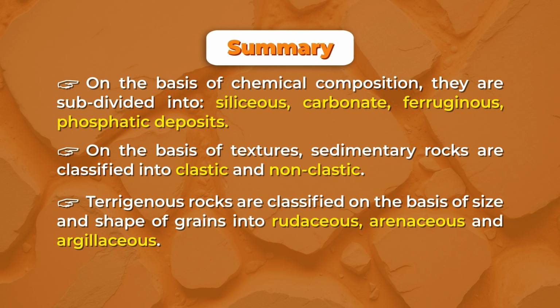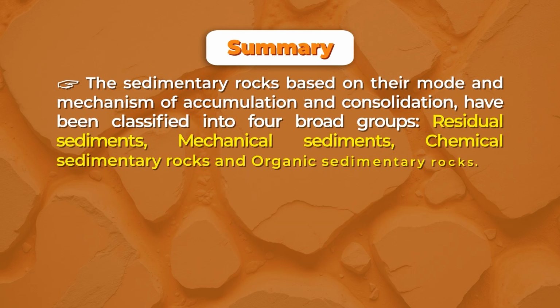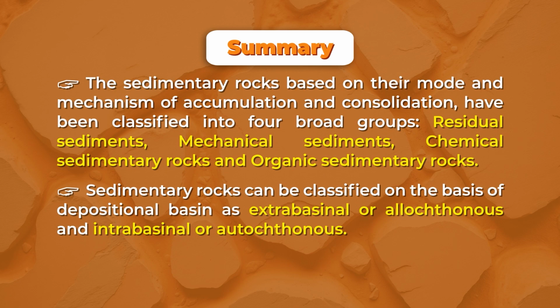On the basis of textures, sedimentary rocks are classified into clastic and non-clastic. Then terrigenous rocks are classified on the basis of size and shape of grains into rudaceous, arenaceous and argillaceous. And the sedimentary rocks, based on their mode and mechanism of accumulation and consolidation, have been classified into 4 broad groups: residual sediments, mechanical sediments, chemical sedimentary rocks and organic sedimentary rocks.